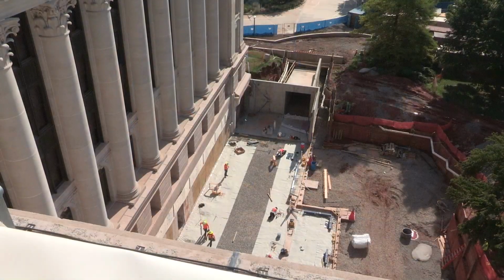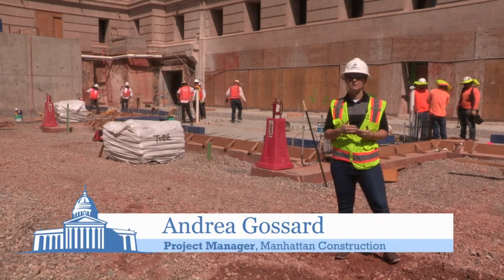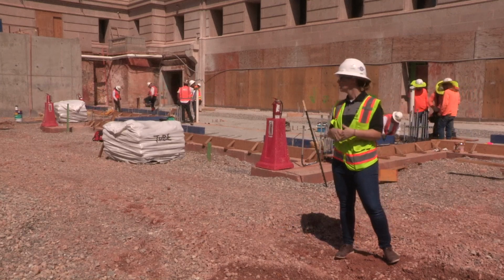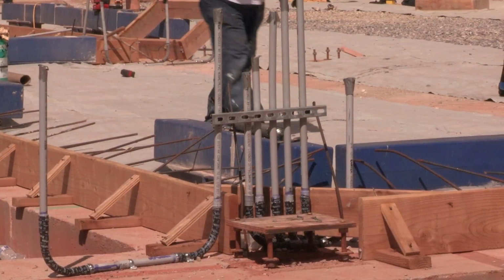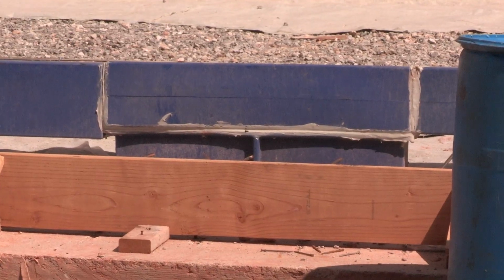We're in the new visitor entrance. You can see that we've cut down the grade. The cut was roughly 16 feet because that's our floor-to-floor height. So we're here at the ground level to marry up with what used to be the old basement. You can see that we've got all of our footings in. We're preparing to pour the slab on grade.